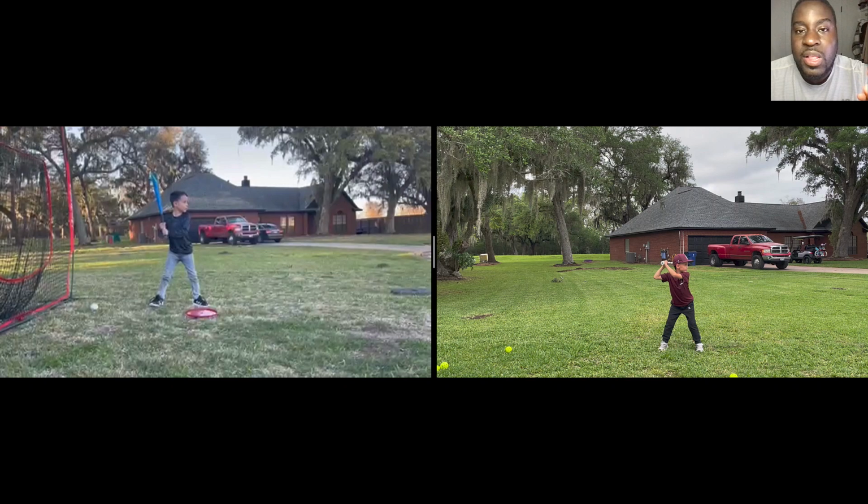And then the third thing we did was we took the reps, right? You could do all the visualization, the positive self-talk, the breathing, all that stuff. You could do everything, but if you don't take reps, it's not going to work. So we practiced three times a week, and then they would send the video back to me, and I'd have another plan for him each and every week. And we kind of just fix one flaw, go on to the next, fix one flaw, go to the next. And we kept taking reps and practicing.